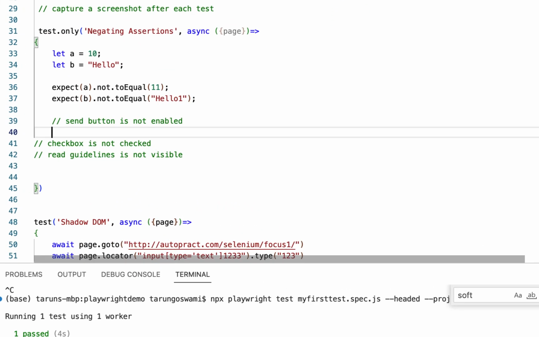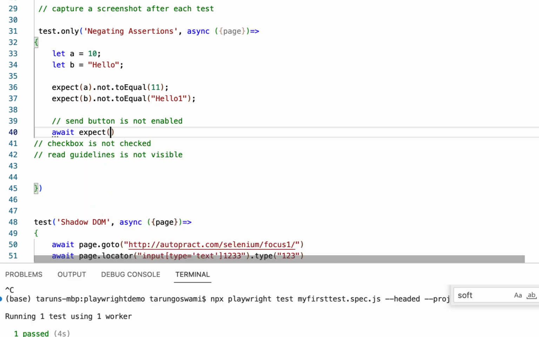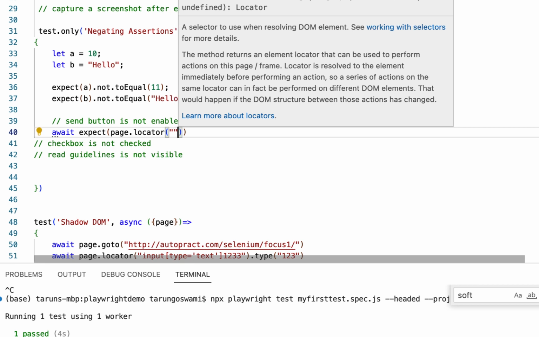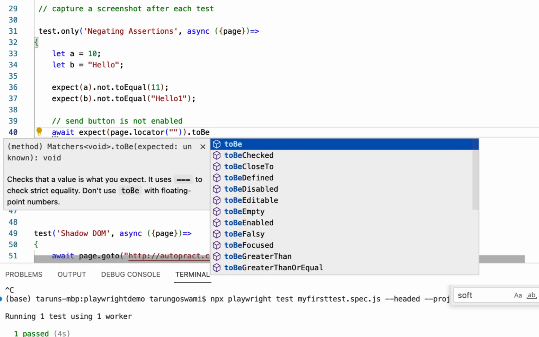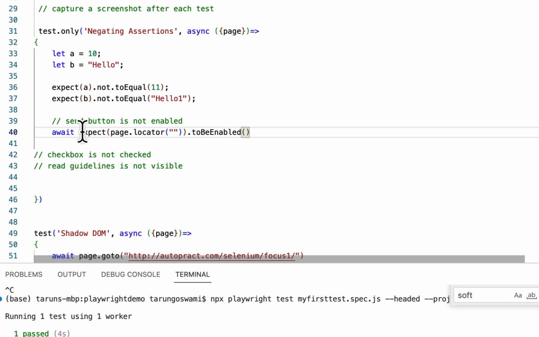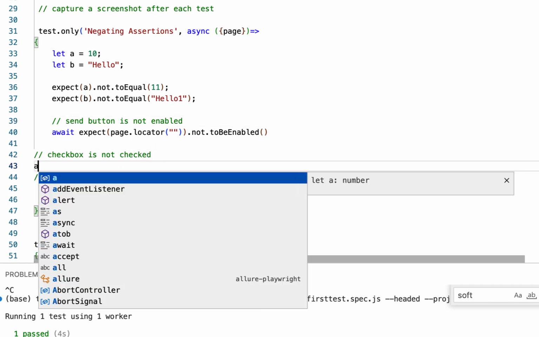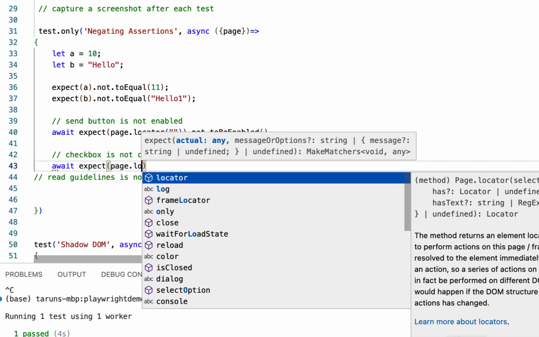So for send button is not enabled, we can use await expect page.locator. To check if the button is enabled, we use toBeEnabled. Now here we are using not, so add not here. And for the checkbox, await expect page.locator.